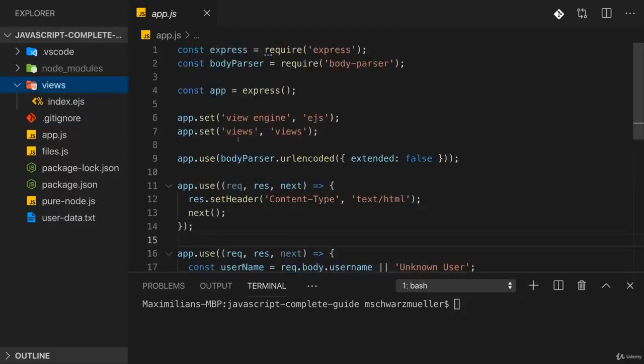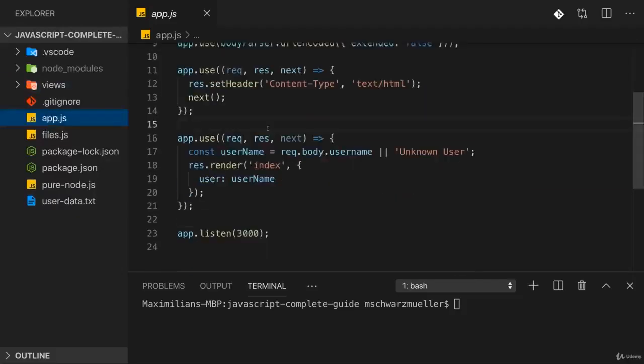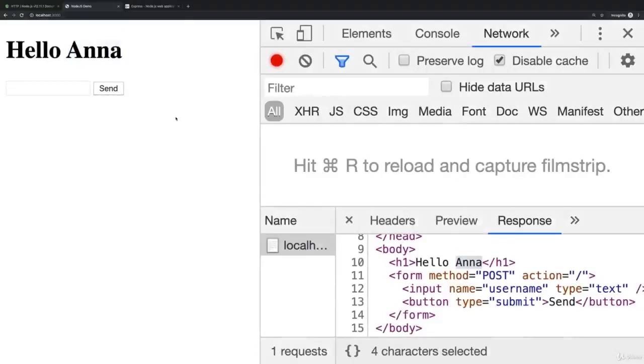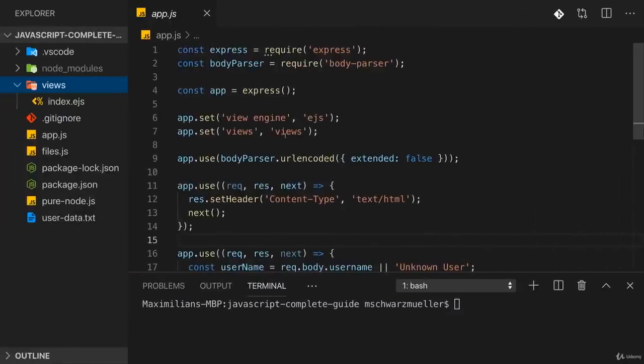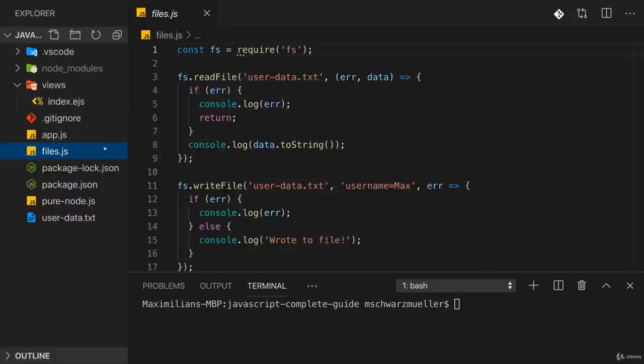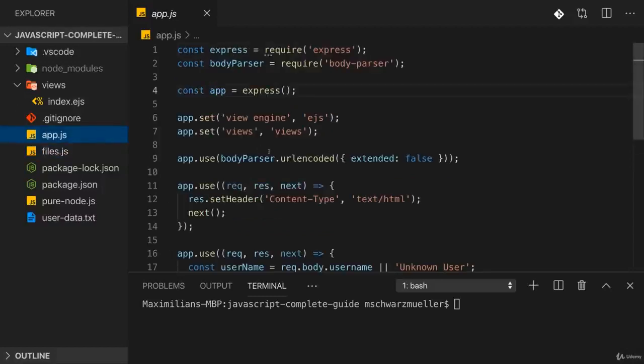Now, this is a very basic Express.js application. Arguably not a very beautiful one either, but it shows us the basic idea behind Express.js and Node.js, and it gives you an idea of how you work with that, and that it is just JavaScript with new packages you can use, which you can't use in the browser, and with some new built-in modules like this file system module we used earlier, but in the end it's just JavaScript, just running in a different environment and therefore with a different purpose.